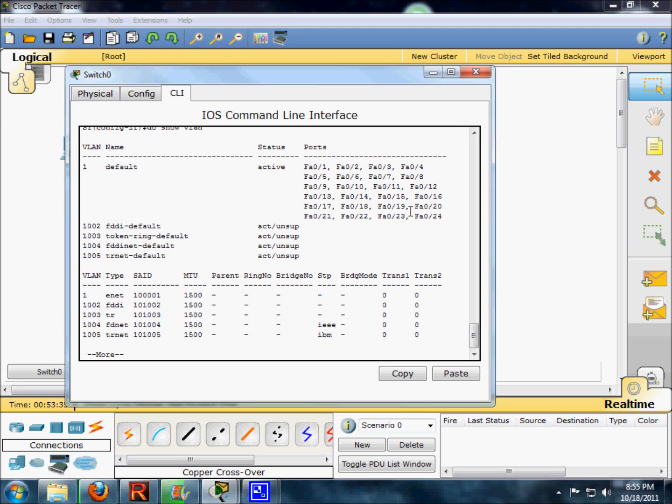To verify our answers, we'll ping from host 1 to all the other hosts and switches.